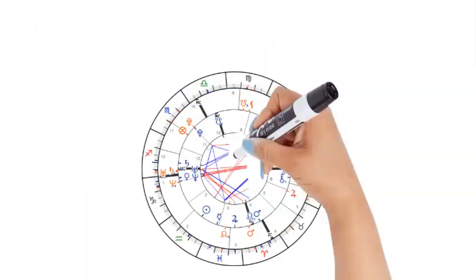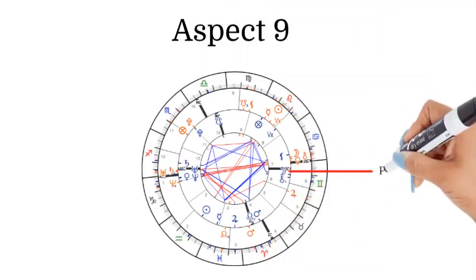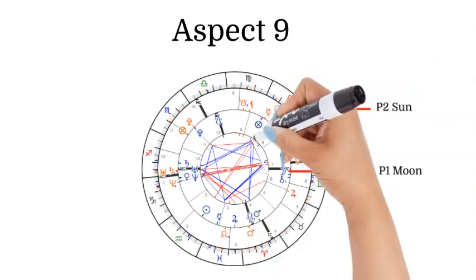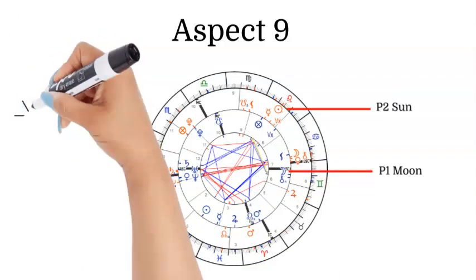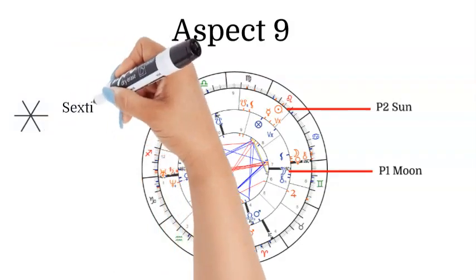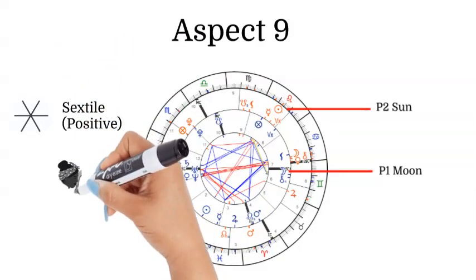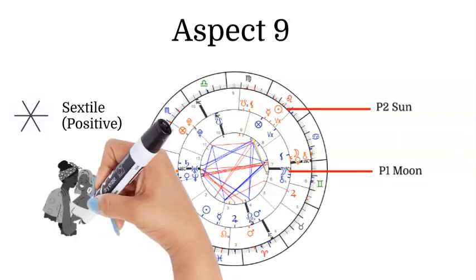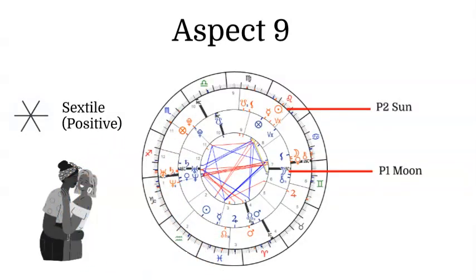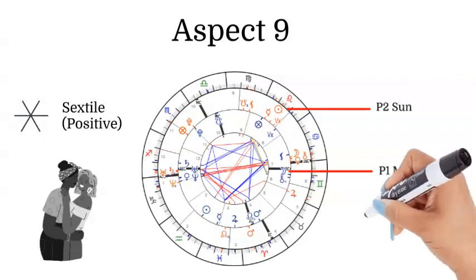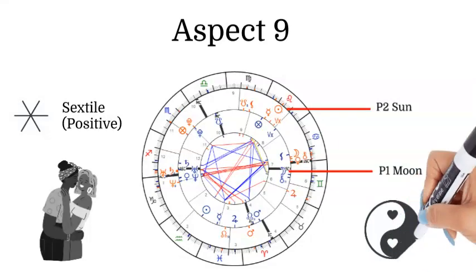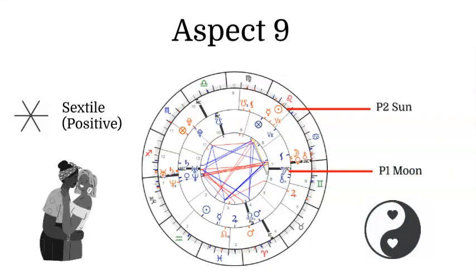Aspect number 9. Person 1's Moon is sextile to Person 2's Sun. This is a very cheerful aspect as well, and suggests good cooperation, honest communication, and balance in the connection. Person 2 is comfortable leading, and this allows Person 1 to be comfortable in a more supportive and nurturing role. This aspect alone balances out the two challenging aspects we spoke of before. Even though their two Venuses oppose each other, this aspect confirms that opposites do indeed attract, and that this type of opposition will ultimately be beneficial for their growth.